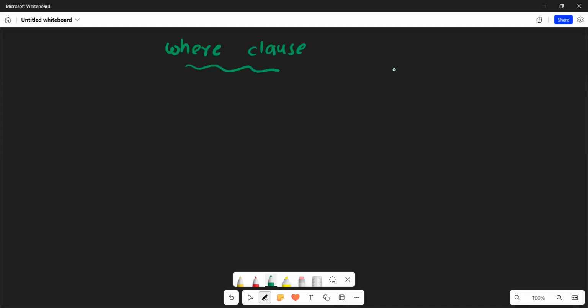What this is going to do is give us the result. It is also used to fetch records from the table, but only those records that satisfy a condition. So we use the where clause with the select statement itself.